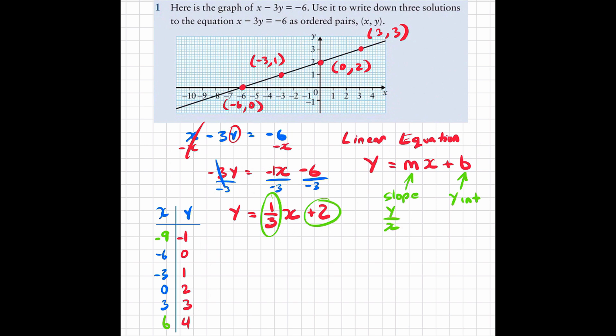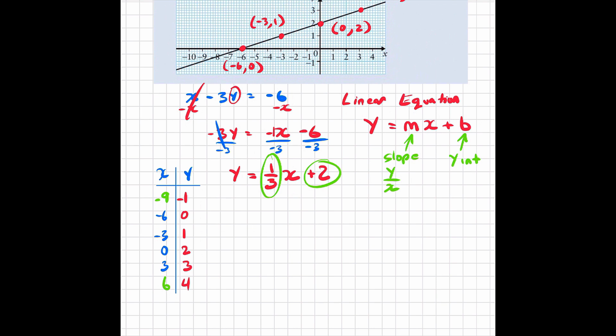But what happens if all of a sudden it was a number like 60? Well, if it's 60, I don't want to fill in all the little spaces and do all the little jumps. That 60 is the x value, and I can just put it back into our equation. I can use the original one that we had right here, or I can use the one in the form of y equals mx plus b. So let's do that right now. What is y if we're going to multiply the x by 1/3? So the x is going to be 60, and then I'm going to add 2 to it, our constant.